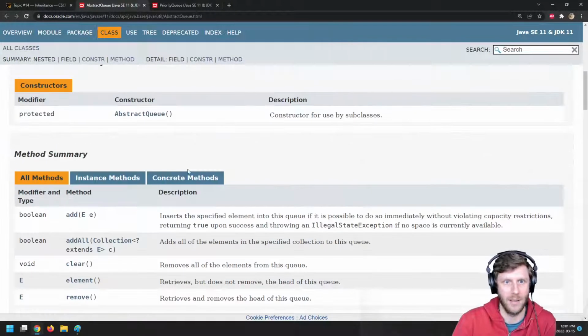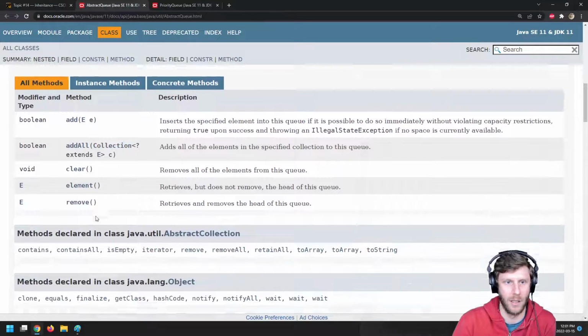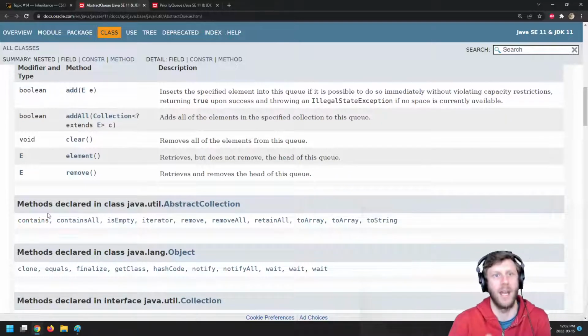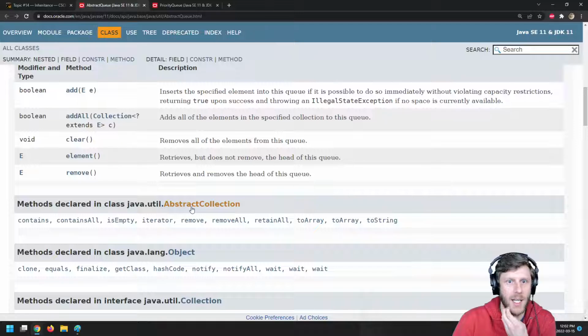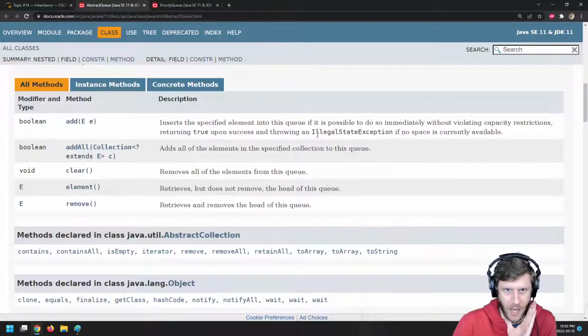I feel like this isn't working quite right. Methods declared in class. Okay, here we go. Oh no, declared in abstract collection. Okay, whatever. This right here is an abstract class.